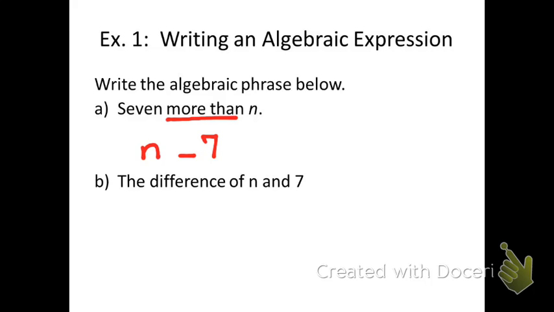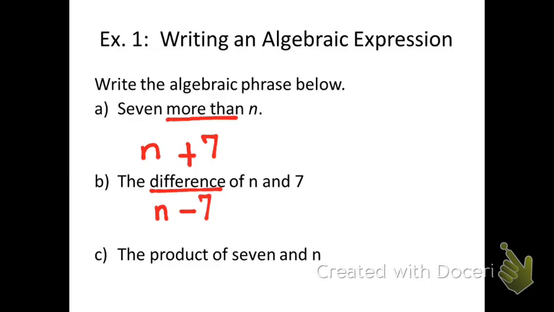Continuing. Here's the opposite, the difference of n and 7. Now this is just like before. We're looking for difference, and it says minus here. Now this is not more than or less than, so in the last example there should have been a plus sign here. The difference now means subtract, so we put an n in the front and a 7 in the back. And n minus 7 is your final answer.